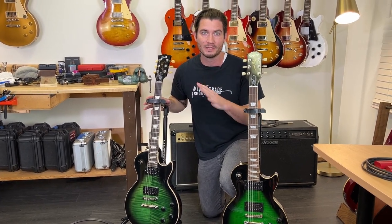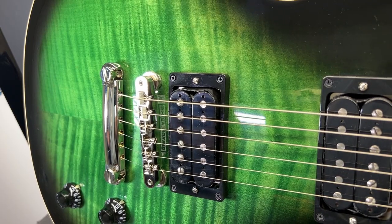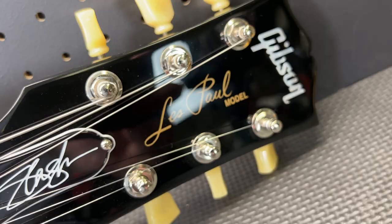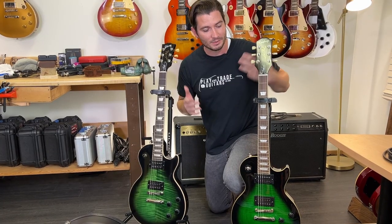We are starting a series of deep dives on the Les Paul from Gibson and Epiphone. Today we're starting that series off right by looking at the Epiphone and Gibson Slash Les Paul. We're going to take a deep dive. Drop a comment, let us know which one you're looking for, and we're going to get to work. We're going to play them, put them on the bench and talk specs, and give you all the information you need to make the best buy when it comes to these beautiful Slash Les Pauls. Let's do it.